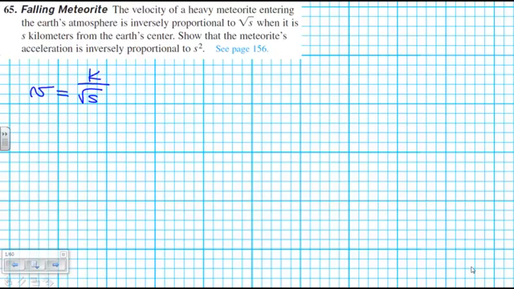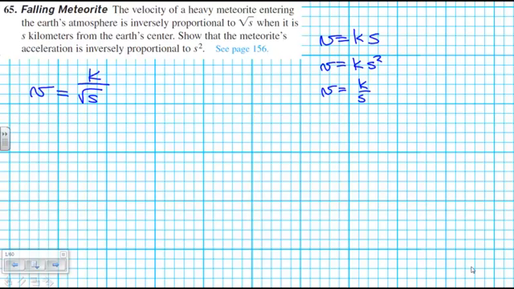So if they were to say, and they didn't say this, if they said velocity was proportional to s, we would write velocity as ks. If it was proportional to the square of s, we would say it's ks squared. What does the k stand for? It's called a constant of proportionality. It's some value that we'll be able to find later. Inversely proportional would be read as k over s, or inversely proportional to the square root of s, k over root s.